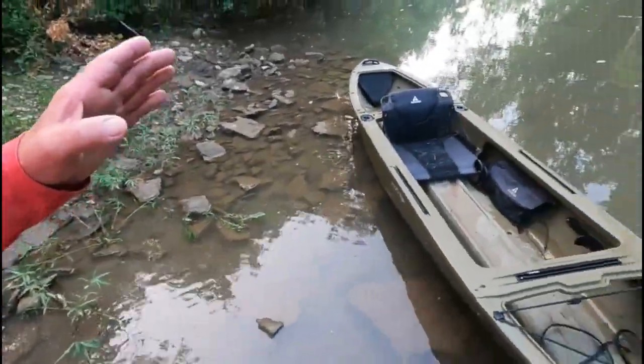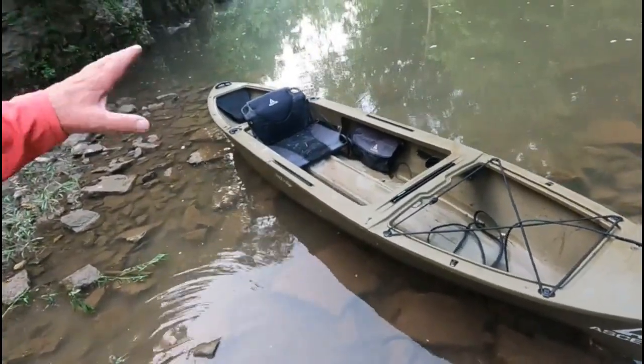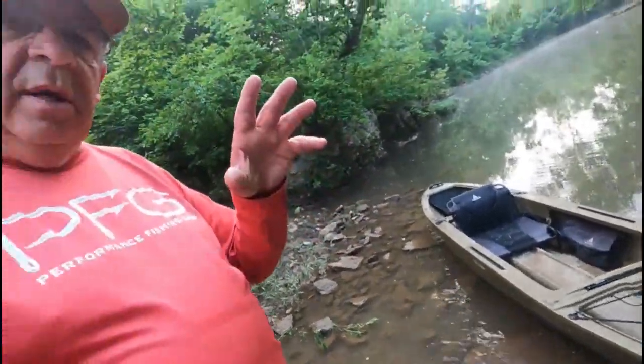I'm always prepared when I'm kayaking, whether I'm trot lining, pole fishing, what I'm doing. I'm always prepared to get in the water. I don't carry anything in my body pockets or anything that I would be concerned about getting wet, because you never know on these things. I mean, I've never tipped this one ever, but it can happen, and so I'm prepared in every way.